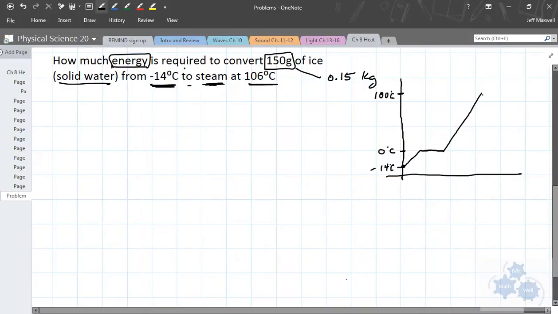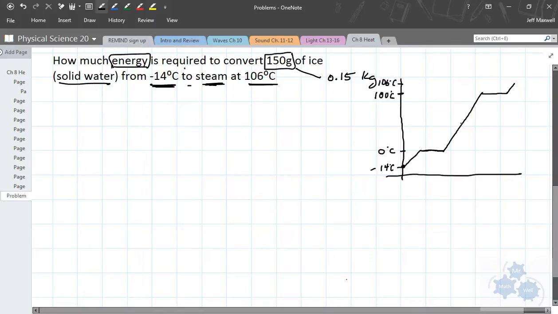Right? What's going to happen to this heating graph at 100 when the liquid water starts turning to gas? Is it going to go down? Is it going to go sideways? What's going to happen to this graph? It's going to flatten out. Very good. This is the phase change from liquid to gas. And then we're going to go up some more. We're going to heat that gas until what temperature? 106. Okay? Good. So this is your little heating curve sketch.